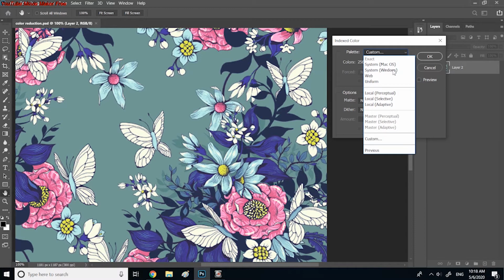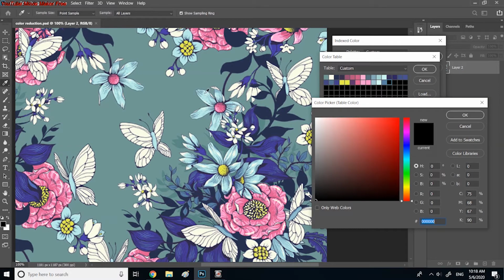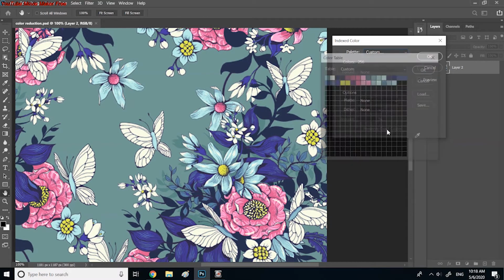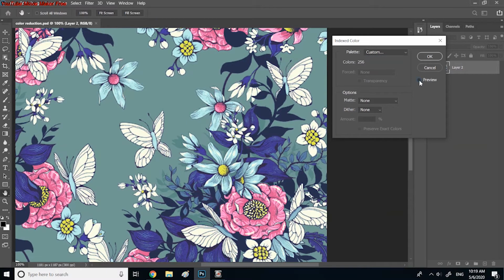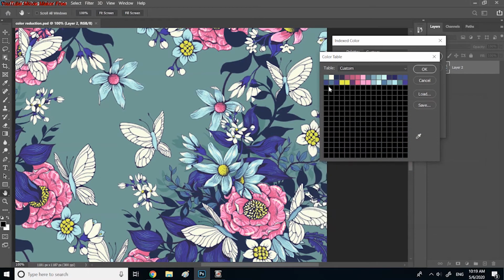In the index color window, it's good, but I think I need more colors in this part, and therefore I go back to the custom color table and try adding a couple more colors. You can continue this process to make sure you pick colors to cover all the colors in the image.